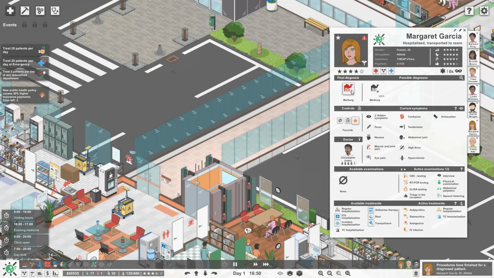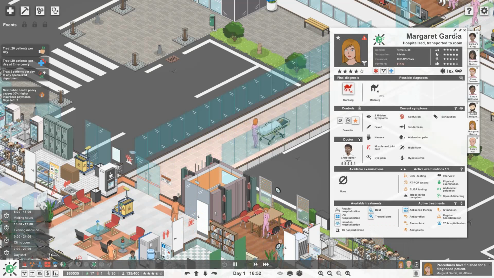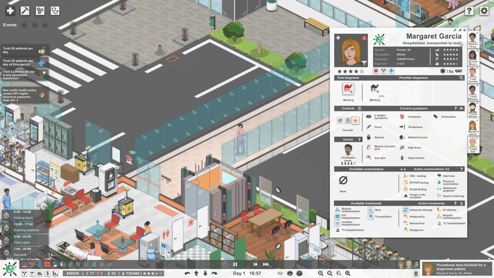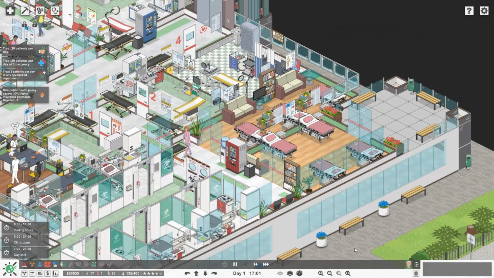Margaret has got Marburg. Okay, that's good. So she has not got Ebola. So let's get her some antisense therapy. What is that? A form of treatment for genetic disorders. Yeah, I thought so. Synthesizing a strand of RNA or DNA will turn off a specific gene. Okay, that's very interesting. Right, so Susan's sorted out. Right, so I think that then will be Margaret sorted.